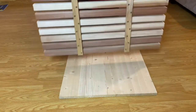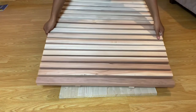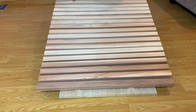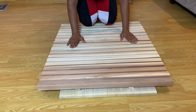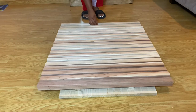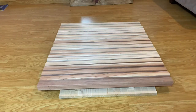And voilà — here is the slatted mat I created. I wanted most of the lighter wood face up in the shower and did my best to match the wood color. One quick note: I went over the whole thing with 220-grit sandpaper. This wood was already pretty soft and smooth so it didn't require a lot of sanding, but if your wood needs more, go ahead and do so.